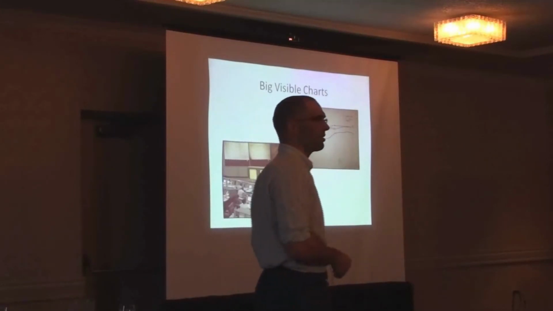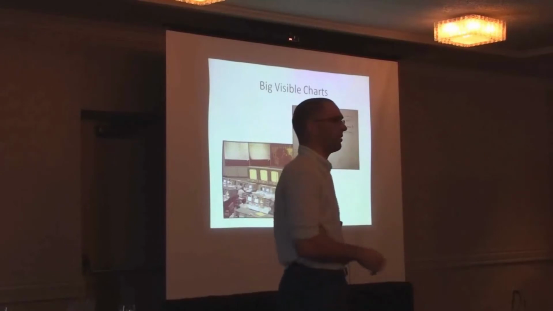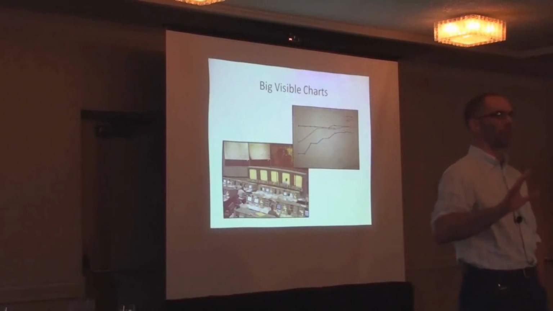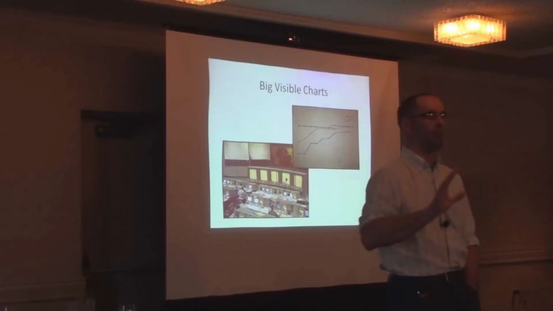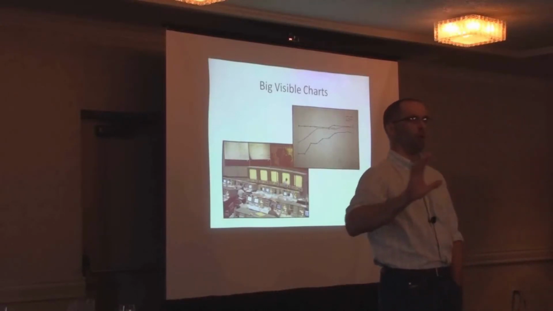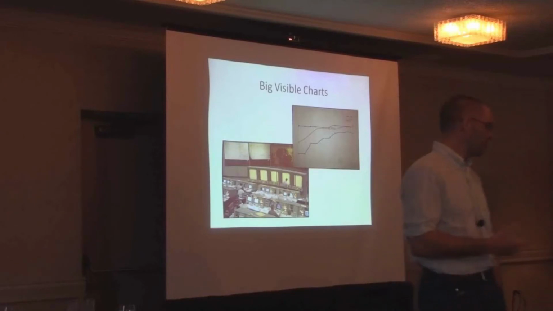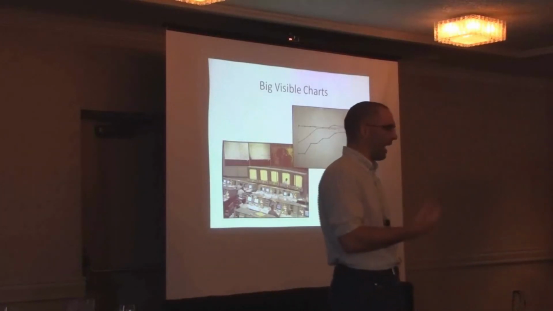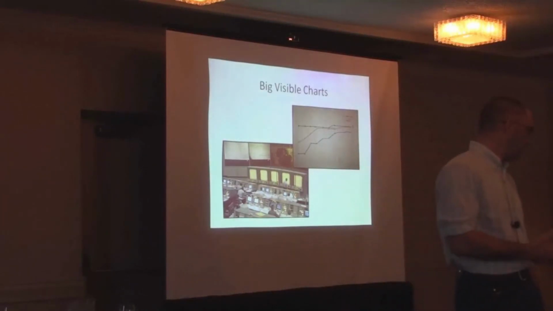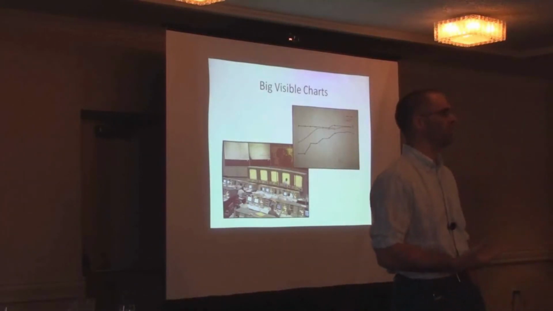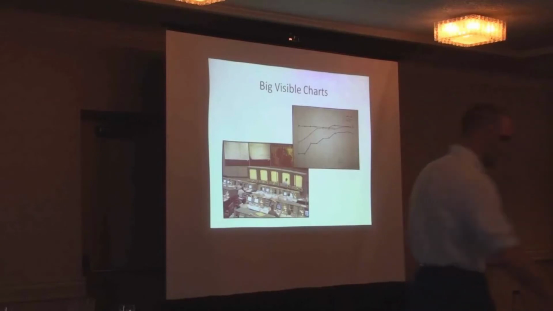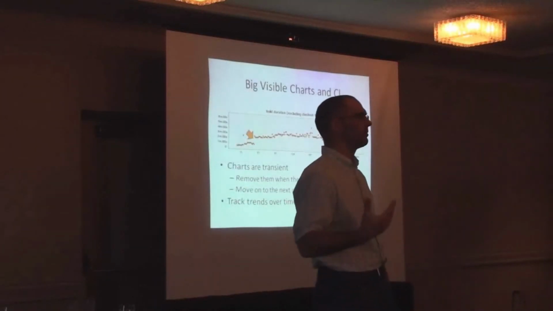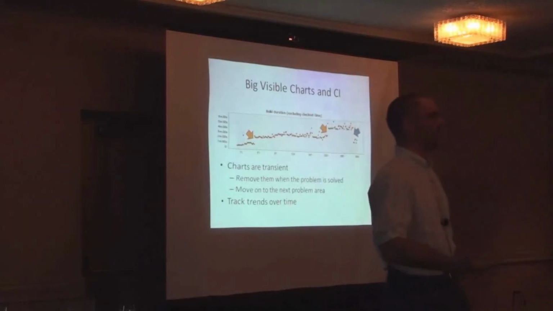You can also have a big visible chart, and this is what Ron typically means. It's a drawing in a team room, right? And really, it's getting people to walk past something every day that reminds them how good or bad something is going. The interesting thing about a distributed team is how do you replicate that behavior? One of the things we've done is use continuous integration to try and replicate it, by driving graphs that are big visible charts off our CI servers.